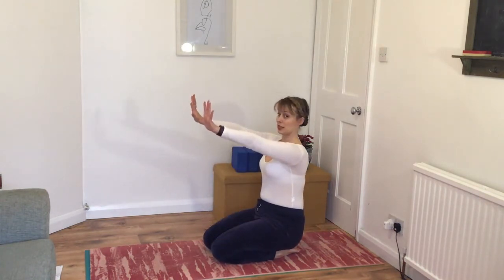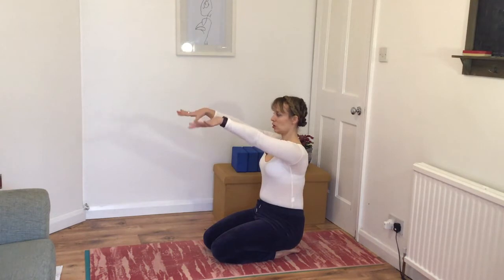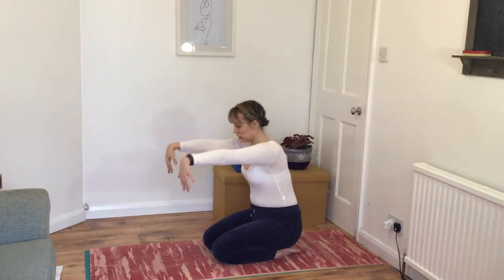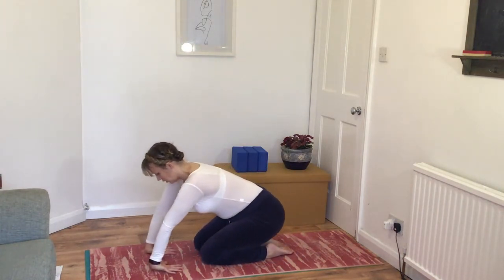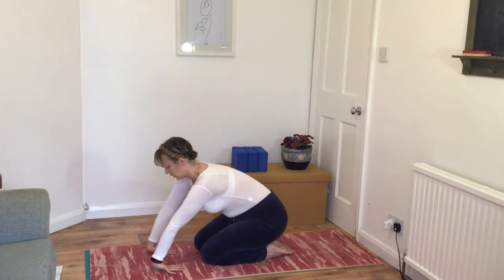And what we're going to do is bring our wrists out in front, or our palms out in front. And we're just going to bring them down like this. And we're just going to bring them down to the mat. And then put pressure back onto our heels. And just feeling that lovely stretch through the wrists.